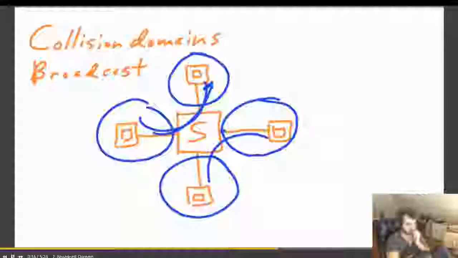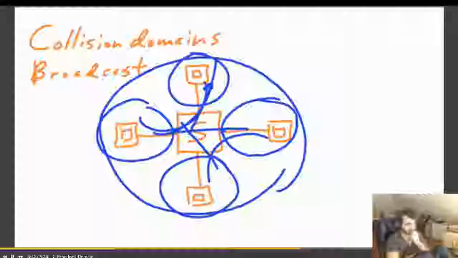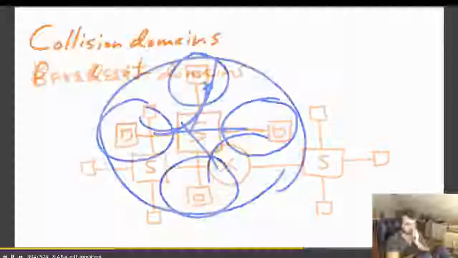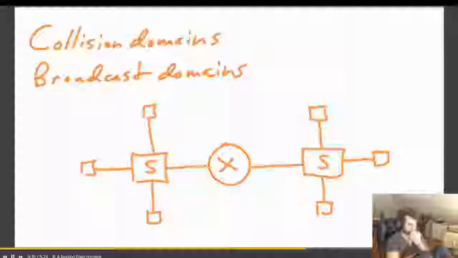So unicast frames are intelligently forwarded, while broadcast frames are still treated similar to a hub, where they are sent to all connected ports. That being true, even though every port on the switch defines a separate collision domain, all the ports on the switch belong to a single broadcast domain. Now in a routed environment, things work a little bit differently. In this case, we have one router in the middle, connected to two switches on either side, and the switches have a few nodes connected to them.